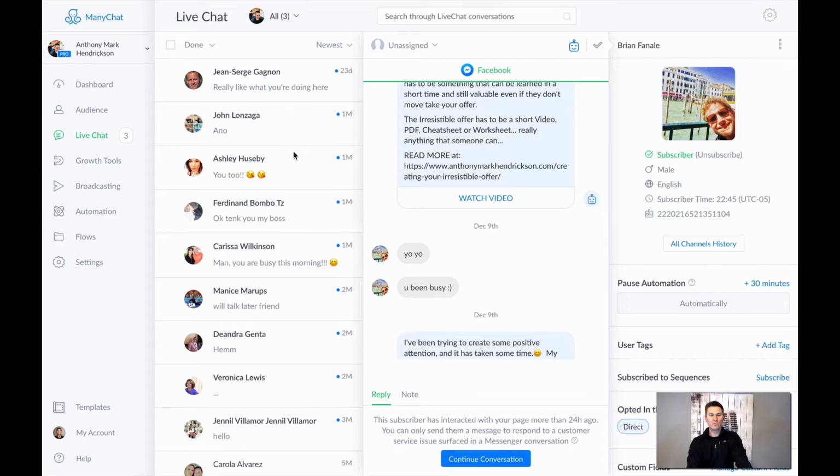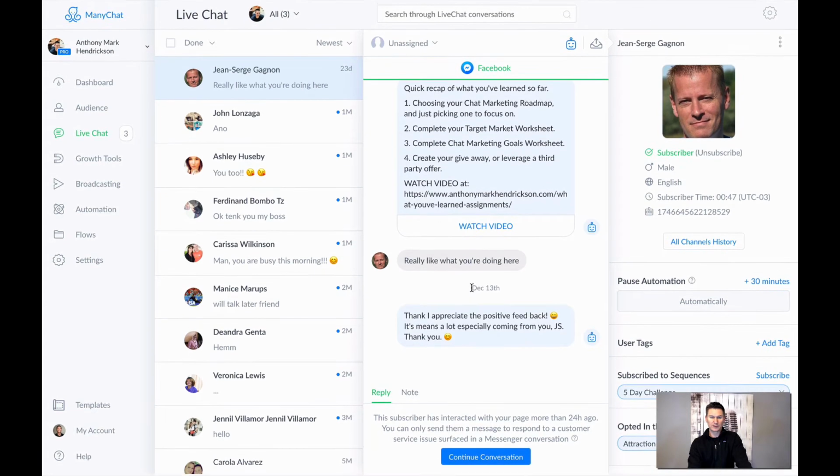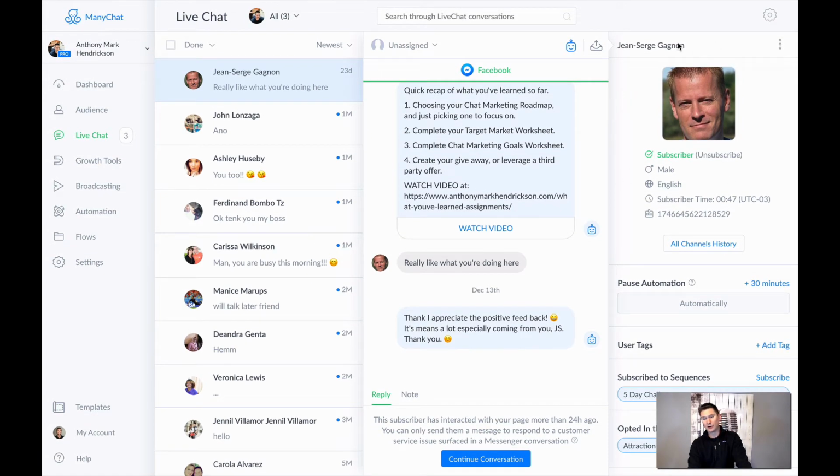And then if you click on any of these ones that are done, you can click on the conversation. It shows you the conversation that you had with them. And once again, here are the pictures of your subscribers. It gives you the same information that we found once we went to the subscriber section, pretty much the same stuff, all the history of you and that subscriber. So if you need more info, this is where you find it from this angle.